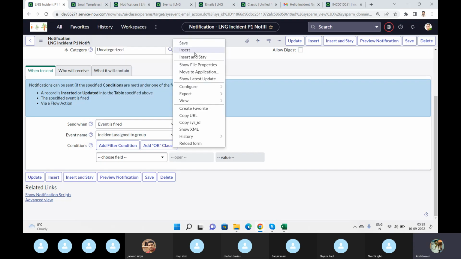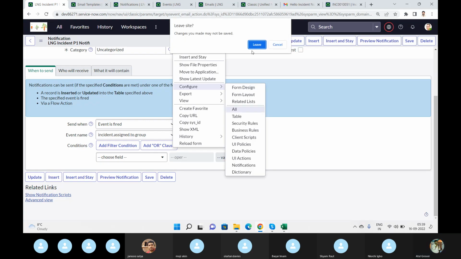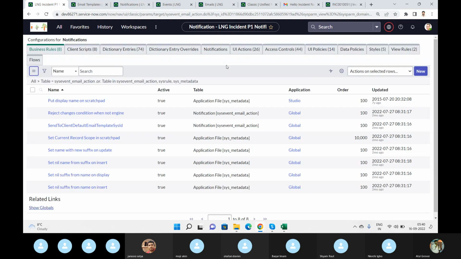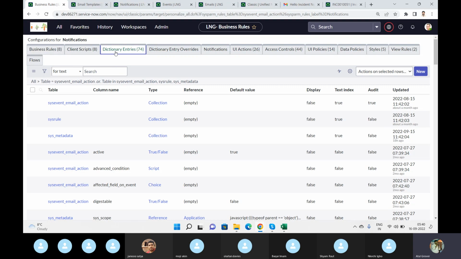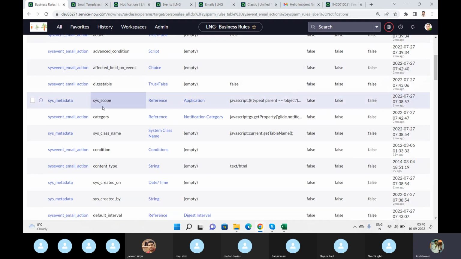Let's right click, configure, and click on All. All means it will show all the fields available on this particular table. Go to the dictionary entries, and here you can find out the event is there.